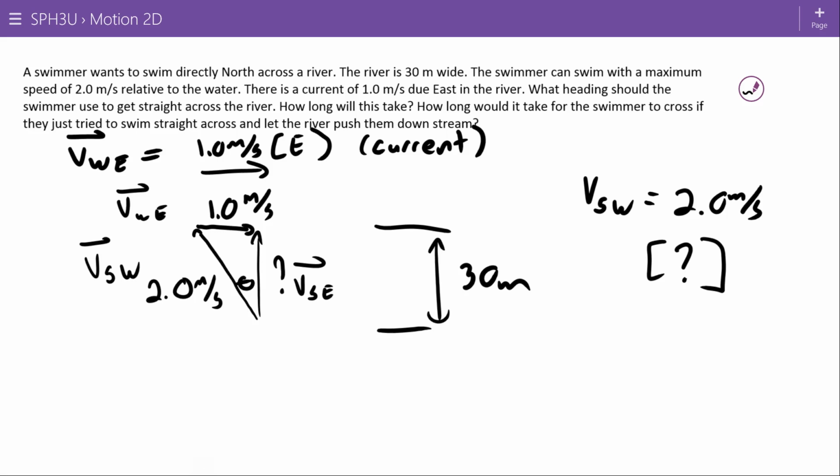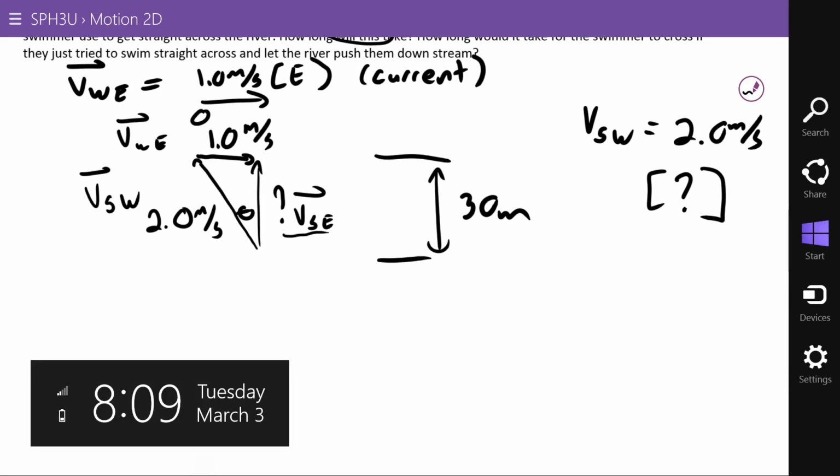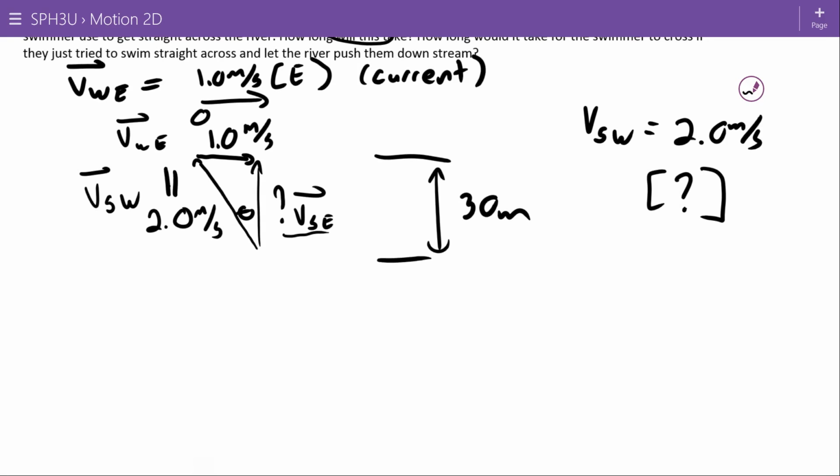To get the heading, I simply have to look at this angle, although I'm going to need this value so that I can figure out how long this will take. Let's start with the heading. Careful here, we almost always seem to be using tan when we're looking for angles, but we got a different triangle than we're used to seeing here. This is the opposite of the triangle, and this is the hypotenuse of the triangle. So here we have the ratio of opposite over hypotenuse, and that's actually the sine of theta.